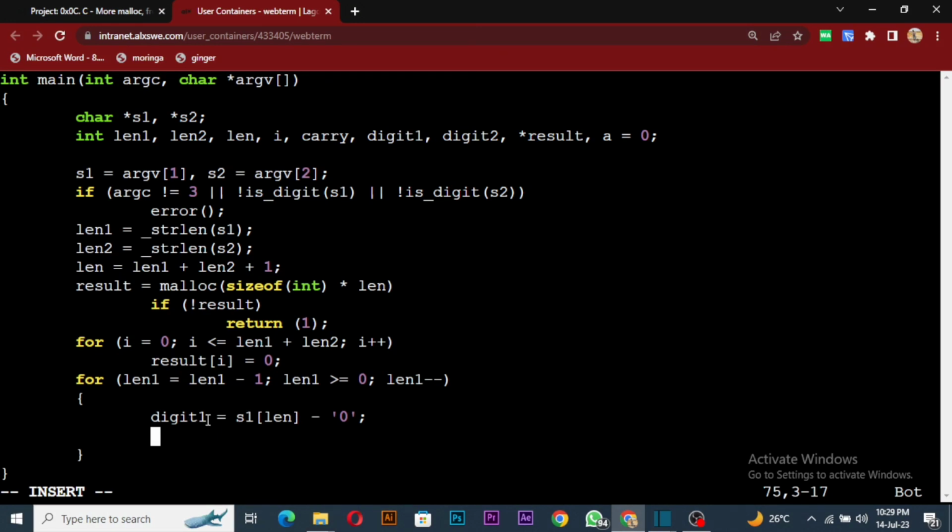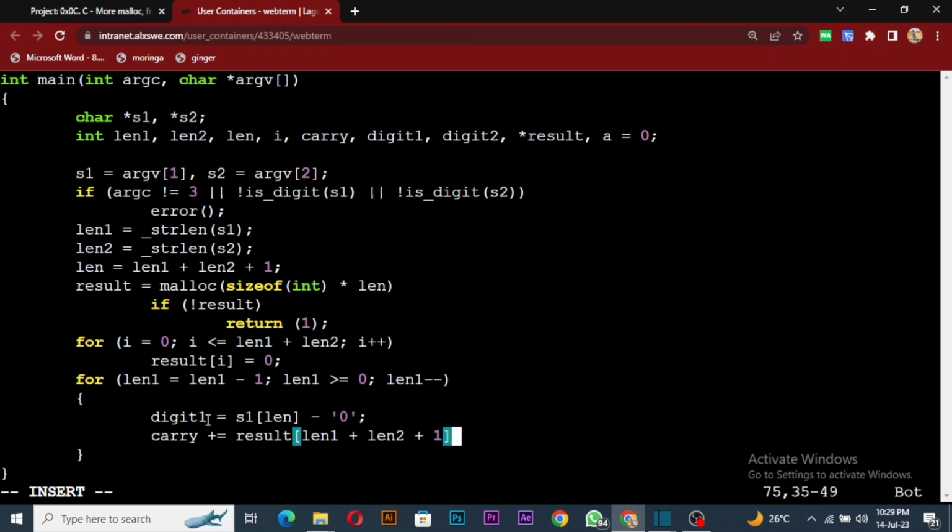Okay, so the next thing we are going to do is the carry. We want to be accumulating the remainder in carry. So carry, results, and then len 1 plus len 2 plus 1.